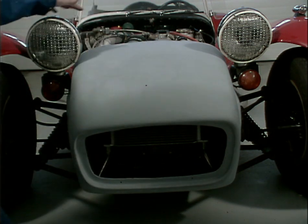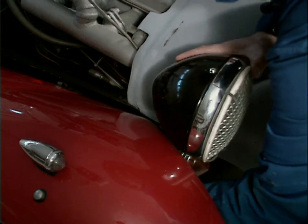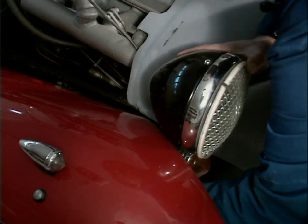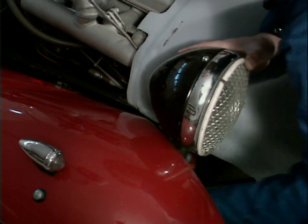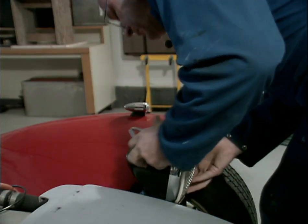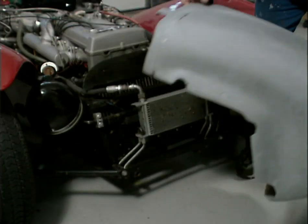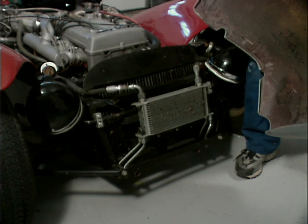To get the nose off, I'm going to have to loosen off the headlights. Now the bolts are going to stay in the headlight frame. The nut's going to slide along the edge of the cable. And these nuts are brass and they've been pretty much worn out. Now the nose just lifts off and reveals all of the bugs from the last trip.